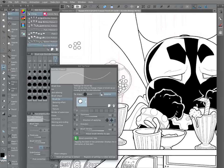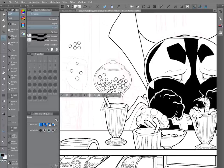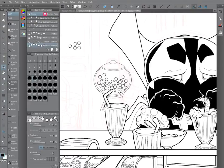And now, let's see how big it needs to be. So, is it 60? No, it's 50. Okay. So now, with this new tool, we should be able to just pop in a bunch of gumballs. And that's how, my friends, you make a custom brush. Which, as you can see, already saves a lot of time.